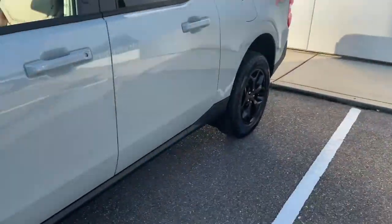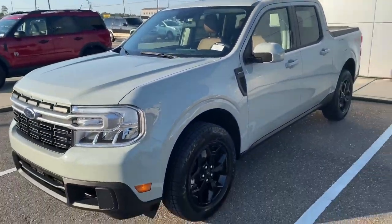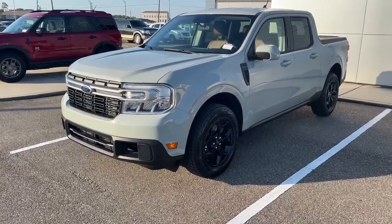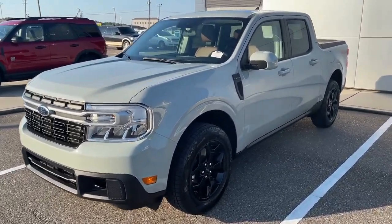This is a brand new car with eight miles on it. So folks, if you or anyone you know wants a truck that's not going to break the bank, this is the truck for them. This fully loaded Lariat Maverick is only $31,000. You're never going to find a brand new truck at this price. Reach out to me right here at Astro Ford. Have a wonderful day.